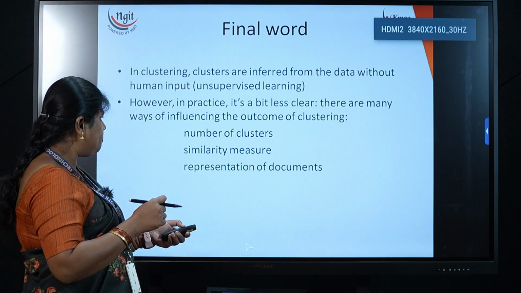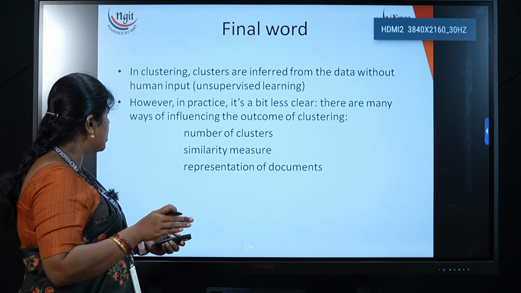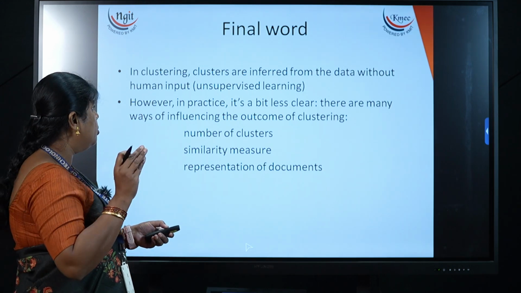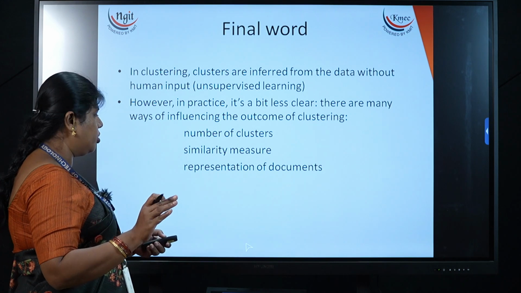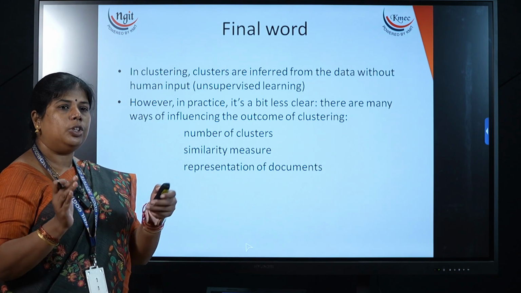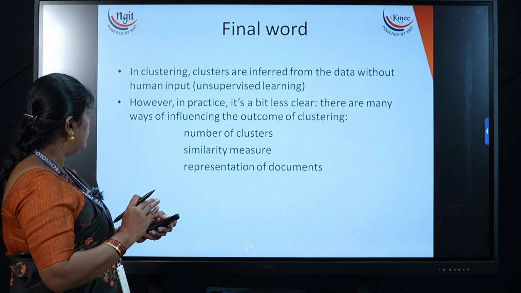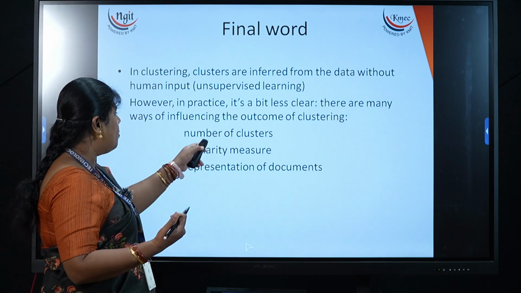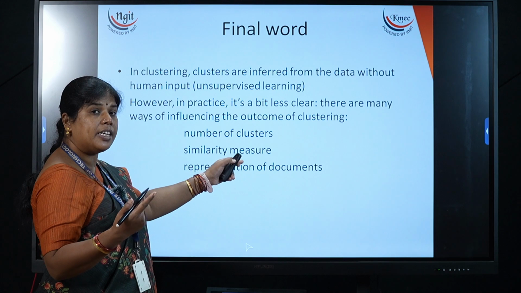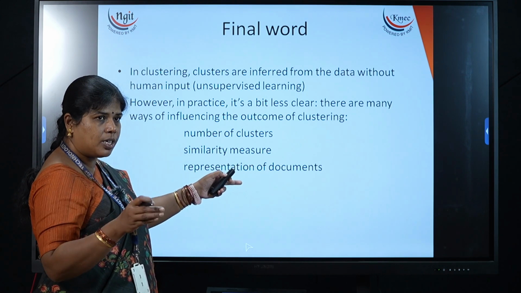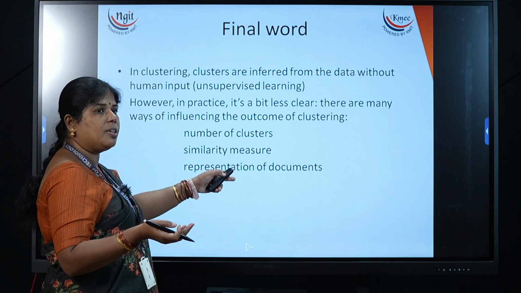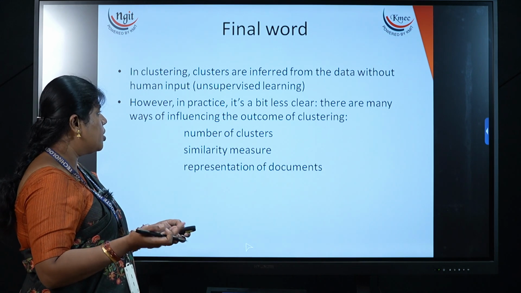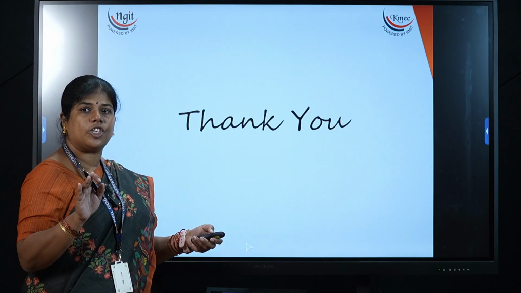So, hierarchical clustering is a type of unsupervised learning. Whatever your clustering algorithm, whether it is k-means or hierarchical, it is an unsupervised learning algorithm, meaning without labeled data you are trying to perform your clustering. Now, the efficiency of your clustering depends on what? How many clusters you want, what similarity measure you are using, whether cosine measure or Euclidean distance, and how you are representing your documents, by using the vector space model, the probability model, etc. So this is all about the hierarchical clustering algorithm.